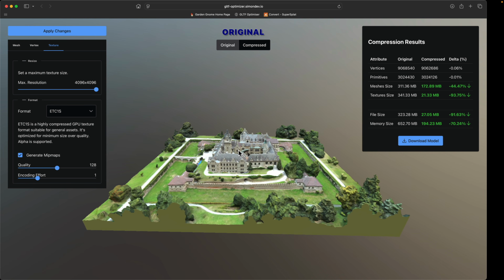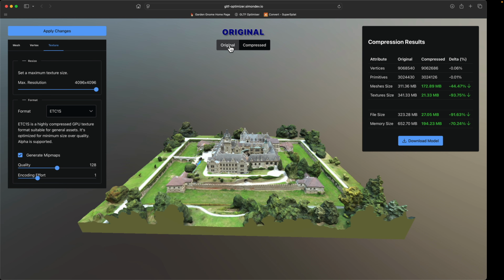So let's just zoom into the model. This is the original, and when I select compressed, you'll see that it changes slightly, but not too much. And if we have a look at the compression results, now this is very impressive. Texture sizes are down by 93.7%, and the overall file size has gone down by 91.63%.